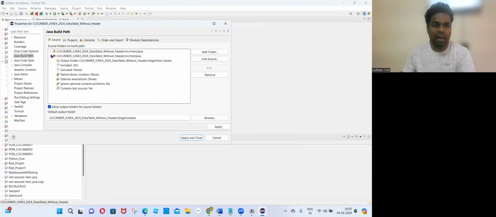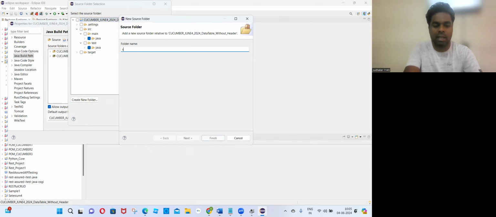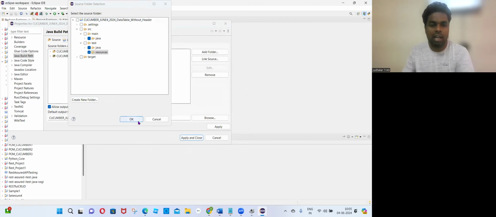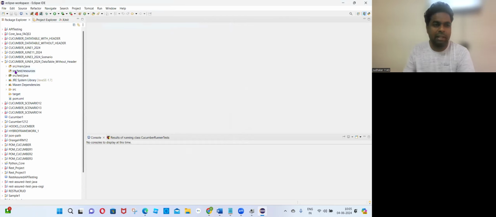We have to click on Add Folder, then Create New Folder: src/test/resources. Let's click on next, finish, OK, Apply and Close. Like that we created src/test/resources.